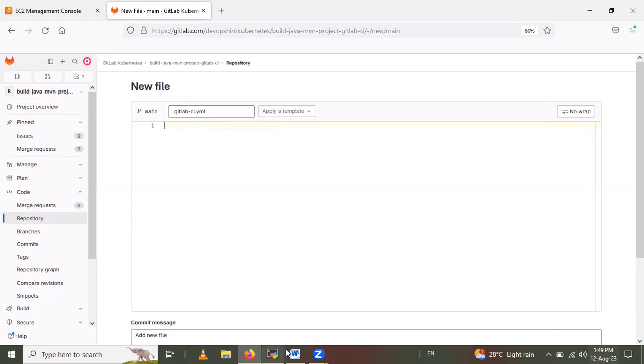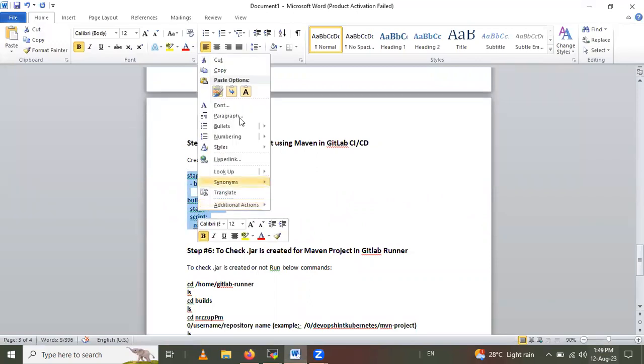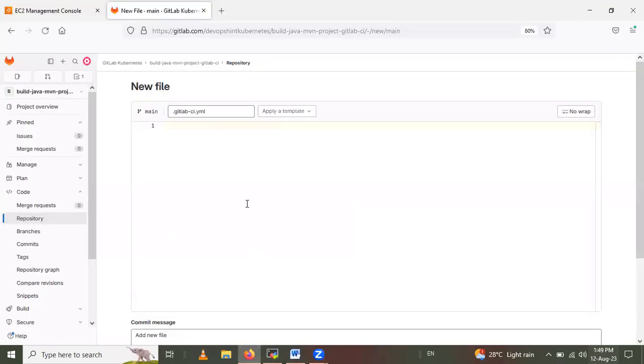After that, we have to copy this code. Let me copy this and paste it in our text box. Okay, pasted here.